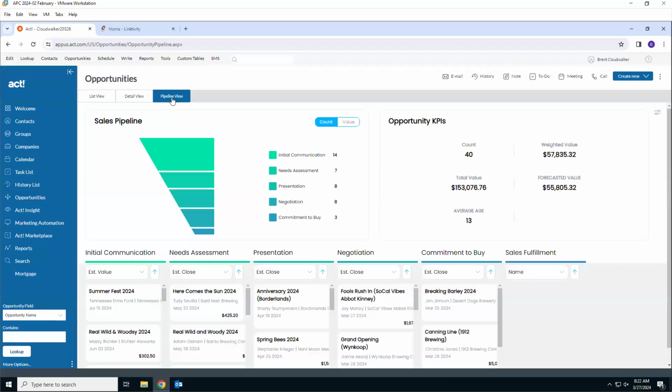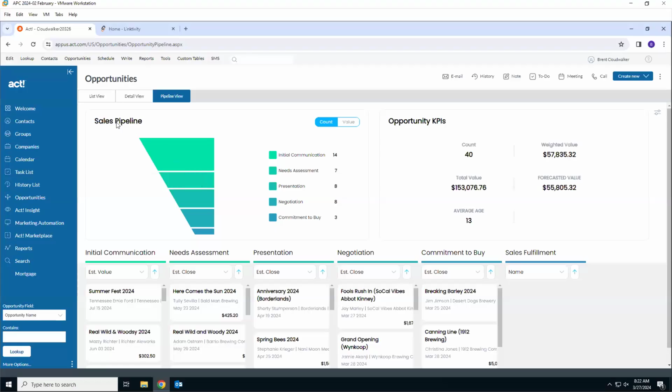On the top right, you're going to have some key performance indicators. It'll give you information on the number of open opportunities you have, the forecasted value, what you expect to gain should all of them close and you win the opportunities, and the average age. You can add additional key performance indicators to this list as well; there's just a few out of the box that we've provided here. And down at the bottom of the screen, we have our interactive Kanban board, which lets you interact with individual open opportunities, and it shows them by column on each stage of your sales process.